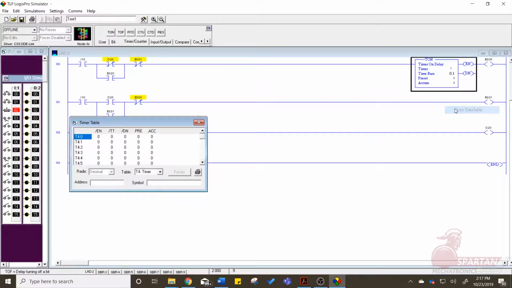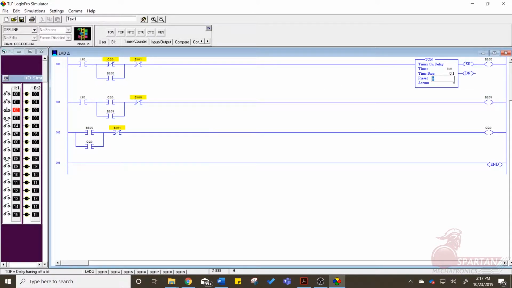Go to our truth table, timers, and we'll see our first timer here. Drag and drop. All right. And we'll set our preset to, I think it's 20.